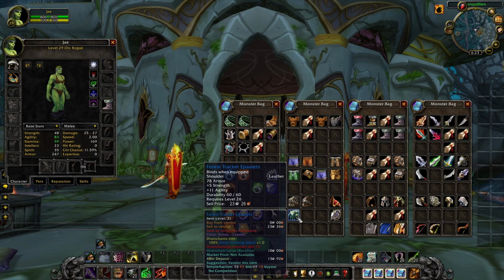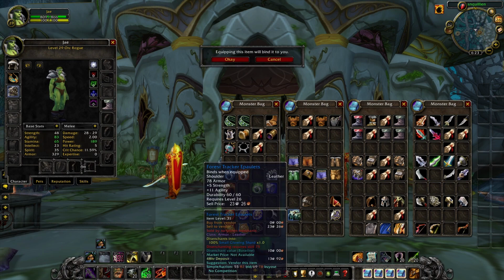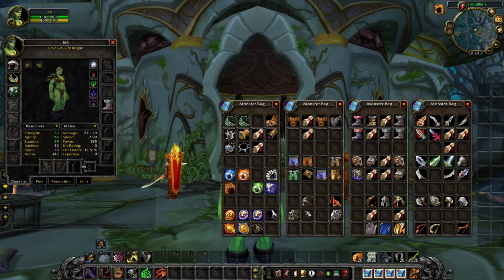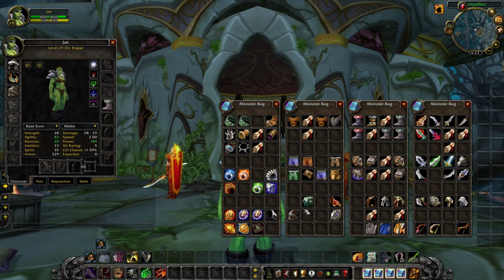And once you get the ability to do so, you're gonna want to get your hands on the Stained Shadowcraft Spaulders. The best of the best. You get hit, 20 AP, and 6 stamina. I mean, that is a champion piece. See? Matter between the three pieces, that's your piece right there. Hit rating is dumb important.